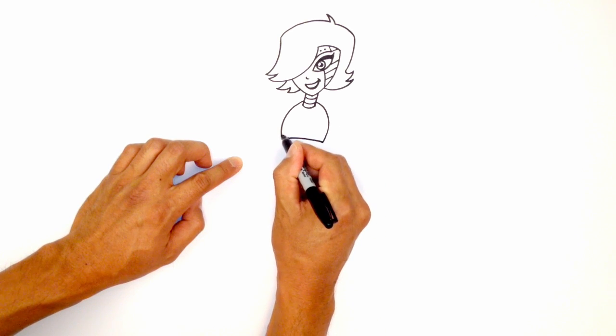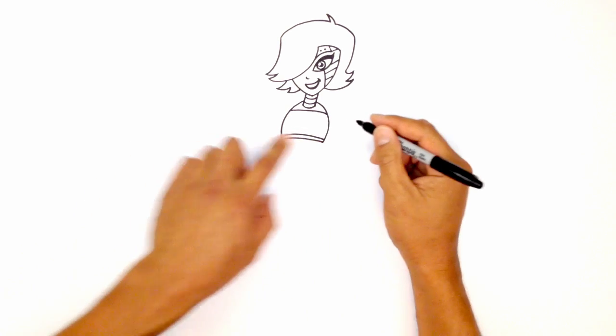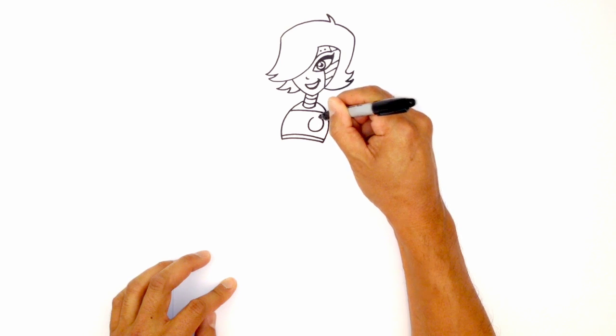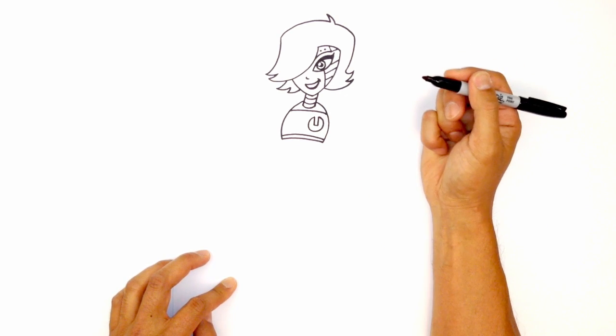I'm just going to draw a little trim. Trim the bottom, and then up here I'm just going to trim the top as well, just to separate it out a little bit. On this side of her chest, she's got this little logo. So basically, we're going to start on the top. We're going to draw a circle, leaving the top open. From those two ends, we're going to come down with two equal length lines, and we're just going to close it off with a straight line.